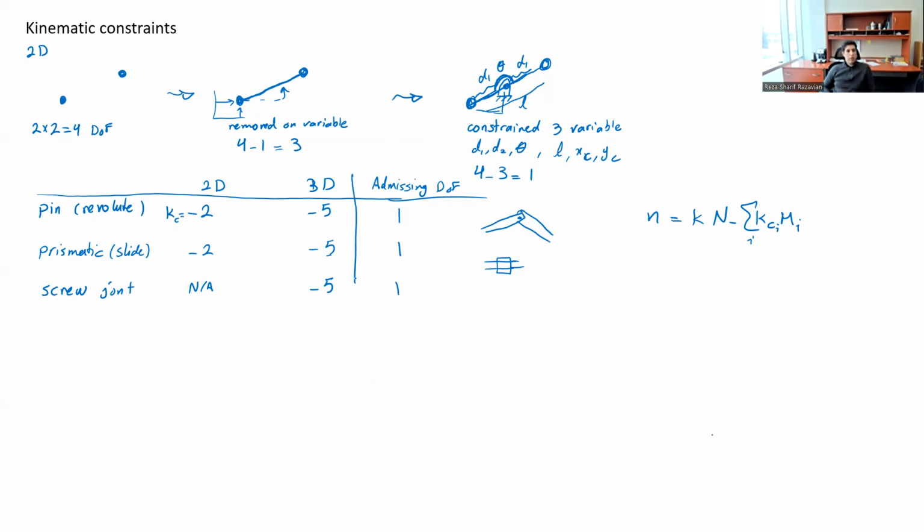So there are all different kinds of joints. A spherical joint is a 3 degree of freedom joint. So it subtracts 3, only position. It doesn't constrain any angles. What else do we have? We have a universal joint that only allows 2 degrees of freedom, 2 rotations, but constrains all other degrees of freedom. And the list goes on.